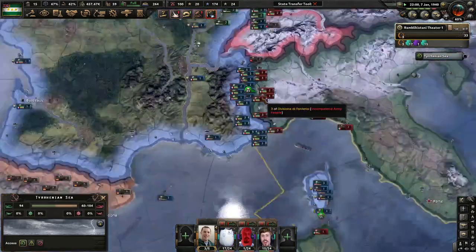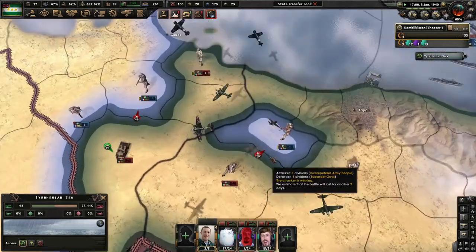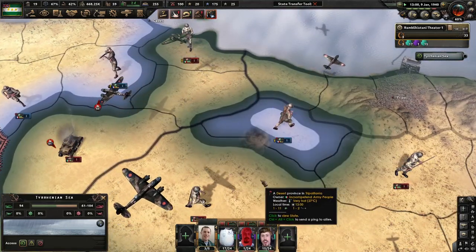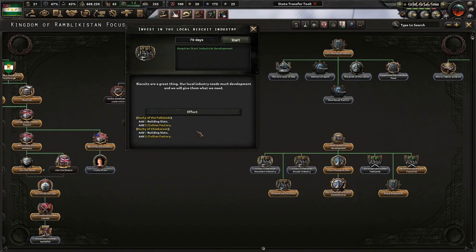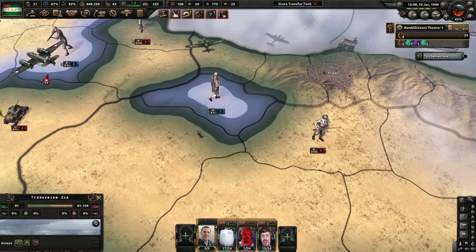Oh, and they're attacking over there too. Well, in good old French fashion, they got encircled, but they haven't died yet. Royal Dockyard's not a bad idea. How about we invest in the local biscuit industry? Biscuits are a great thing. Our local industry needs much development, and we will give them what we need.